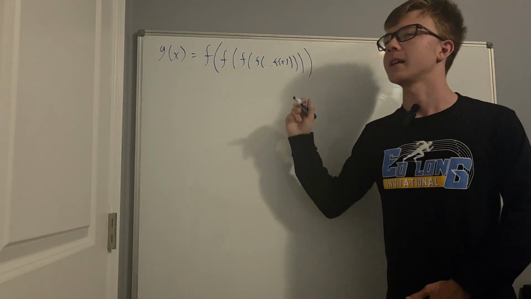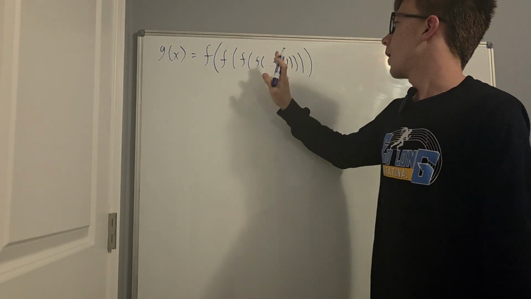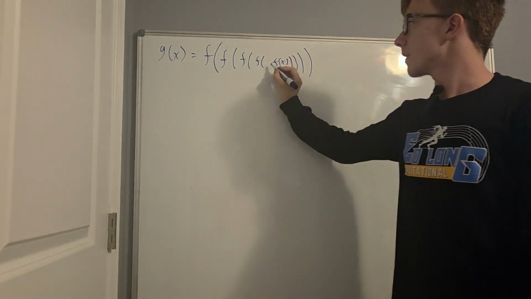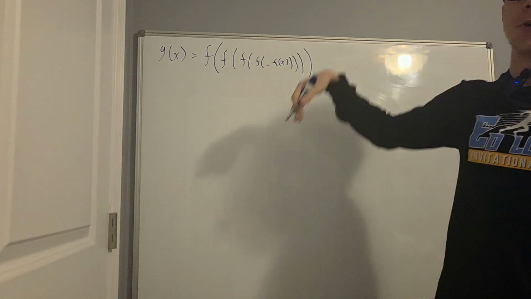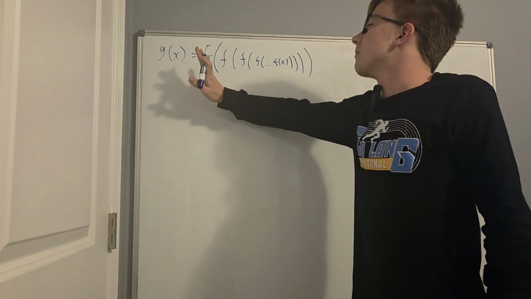Now, we don't know how many compositions we're doing. I mean, right here it looks like we're doing at least 1, 2, 3, at least 4, potentially 5, because we have these ellipses here that says there's something going on there. But this is just a general form. I usually only write it with like 3 terms.